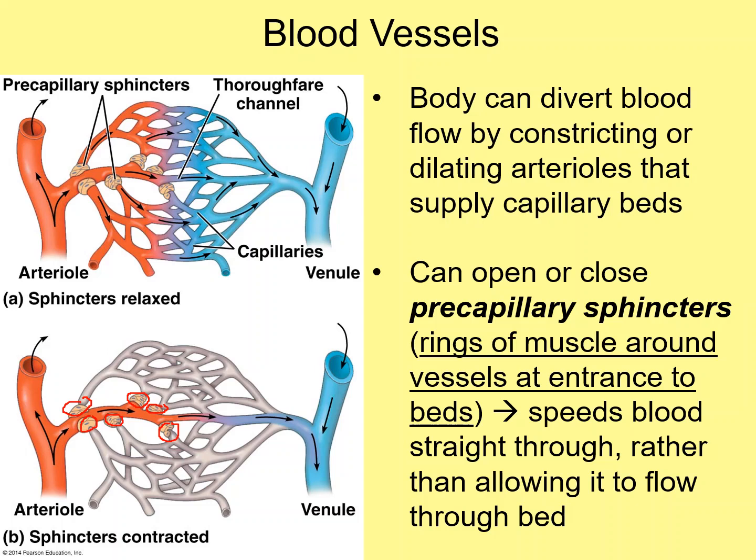So again, you can't open up all of your blood vessels all at once. That's going to cause a fatal drop in blood pressure. But what you can do is reallocate access. One of the ways we have of doing that is controlling these arterial sphincters and the precapillary sphincters so that the blood gets shunted where you want it. Blood that's not wandering through the capillary beds, but instead is moving on through, can be shipped elsewhere in the body where it's really needed, rather than letting it wander through the beds.